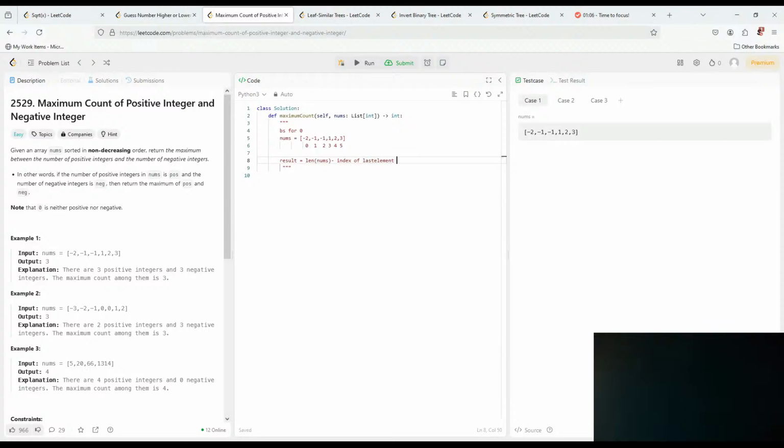Last element before 0. So basically we have to find the last element before 0.